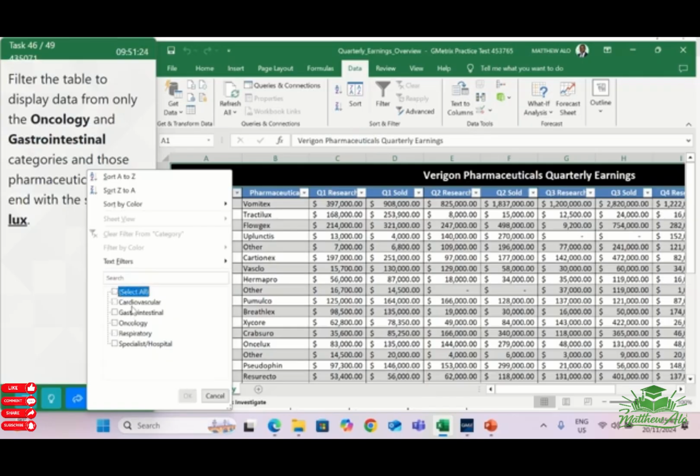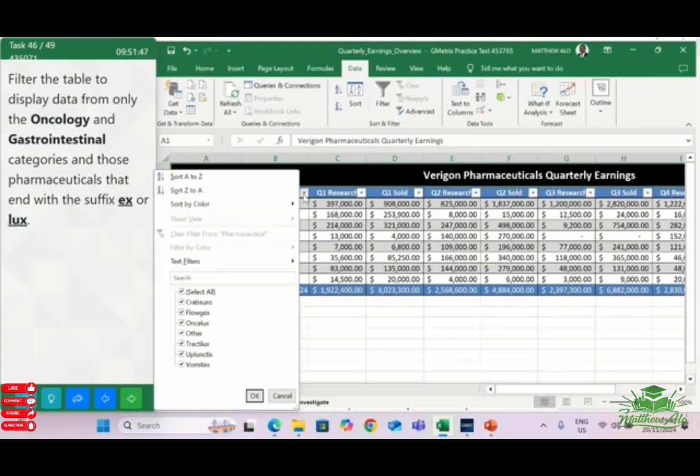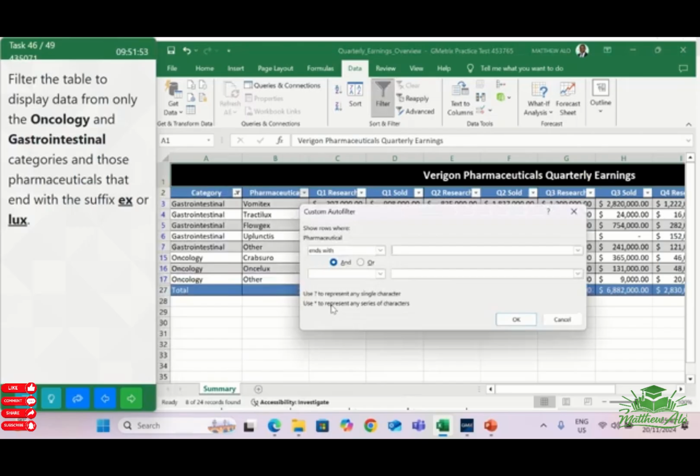All and select only oncology, gastrointestinal and oncology. Okay, so click OK. That is done. Then go to cell B2, the drop down arrow next to Pharmaceutical, and select Text Filters, then Ends With.